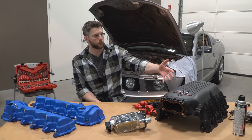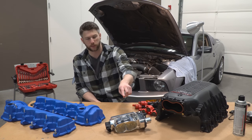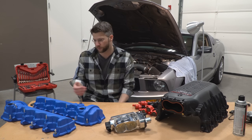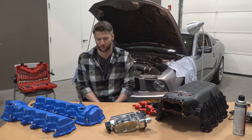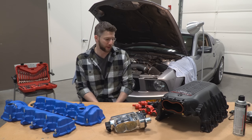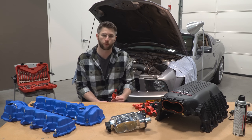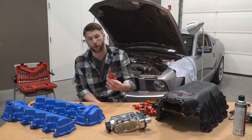We have Ford Racing's intake manifold paired with Ford Racing's twin 62 millimeter throttle body. Then we have the absolutely gorgeous Ford Racing valve covers that I just had to have — I think they look amazing and I'm super stoked to get them on the car. And then we have MSD's coil-on plugs that will probably give me like 2.5 horsepower, but they sure look cool and they go well with the red.